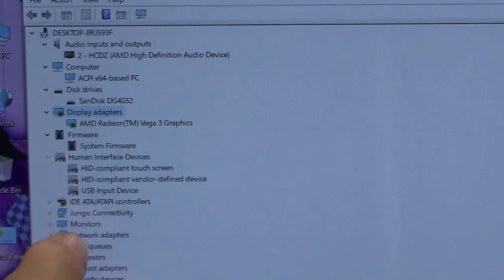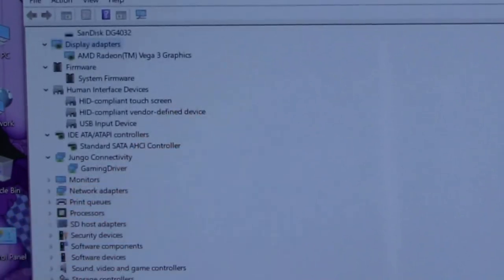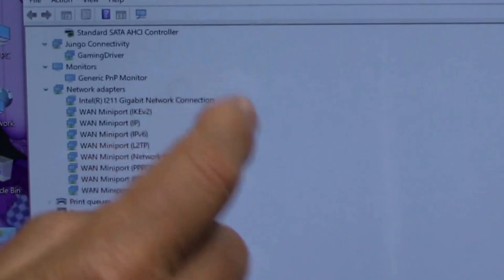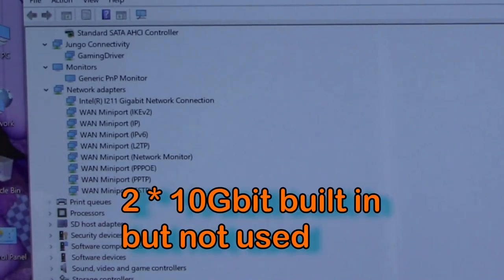Firmware, USB input devices, standard SATA AHCI controller. That says Jungo Connectivity. Never heard of that before now. Monitors, generic plug and play, network adapters. Whole host of them. So we have primarily the i211 gigabit network connection, which is an Intel chip. So I don't think it's using the Ethernet that's built into the Ryzen processor. I think it's actually got three, I think. I'll have to check the specs.